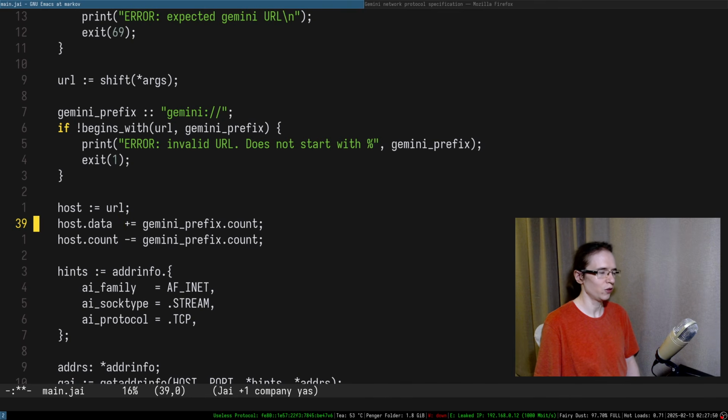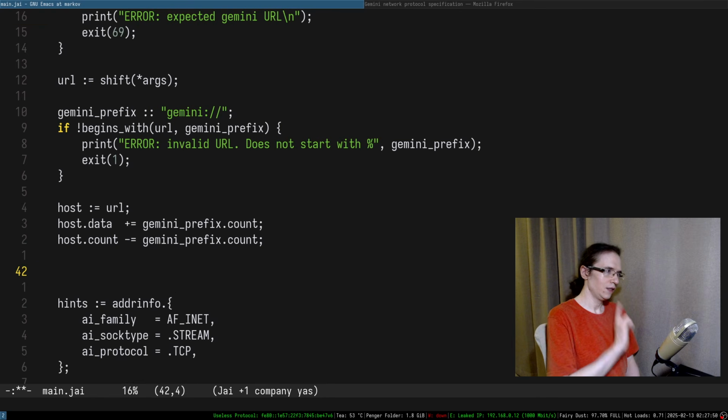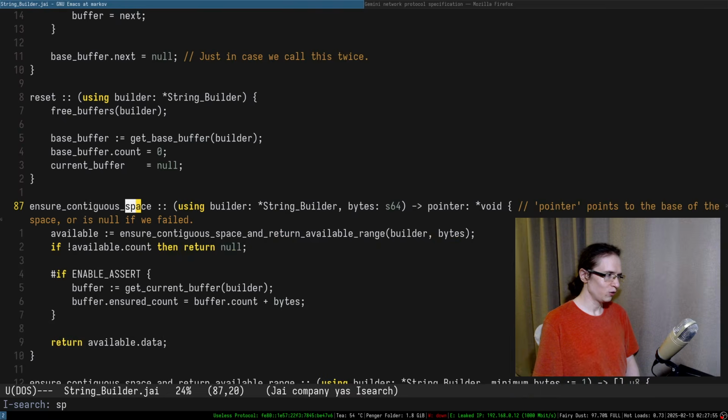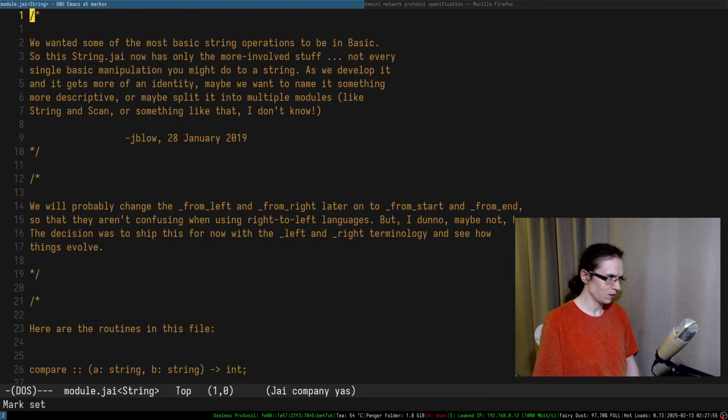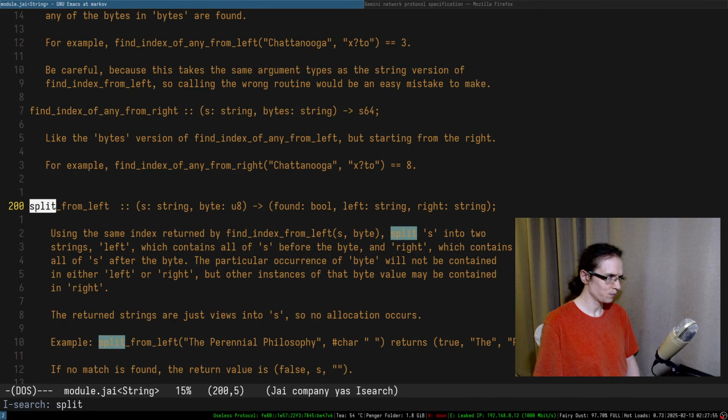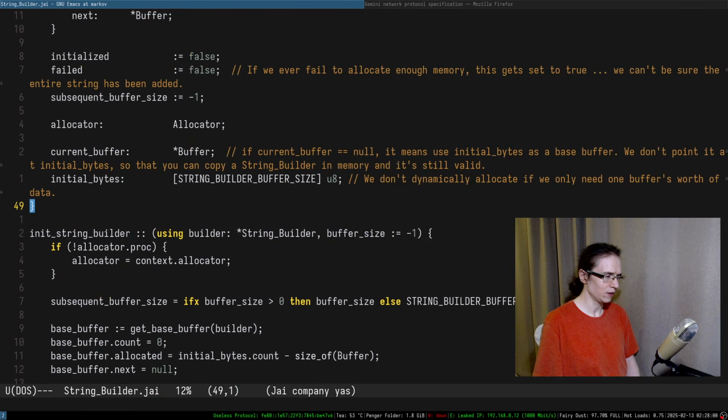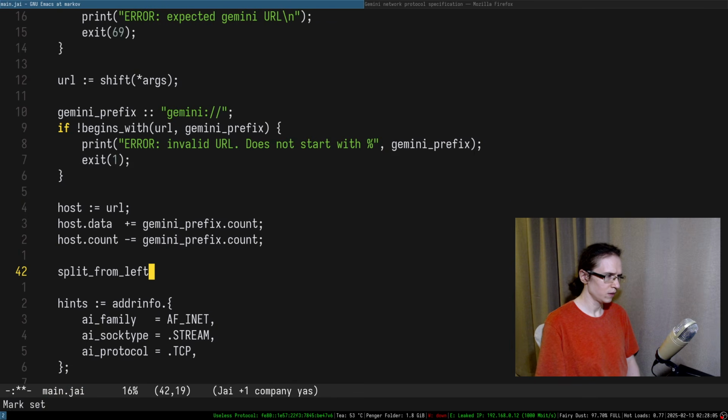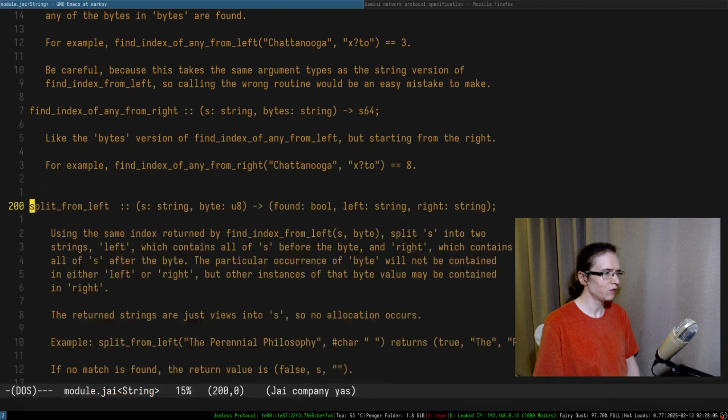So we're stripping off this entire thing. And I suppose now it would be kind of nice to split from left by a specific byte. It will tell us if it found it, and left and right.